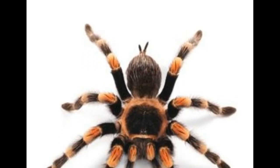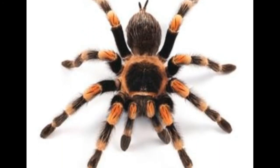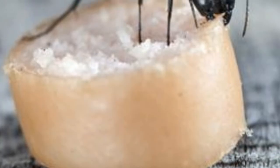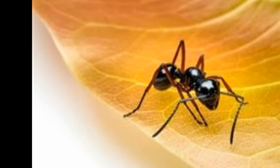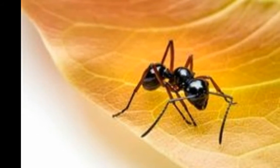Hi everybody, I am Parna again with you all with a new topic. Do you know the 26 burrowing animals with pictures you need to see right now? Burrowing animals, as their name suggests, excavate tunnels into the ground to create space to live and reproduce. Animal Sake provides a picture gallery of some burrowing animals. Take a look.